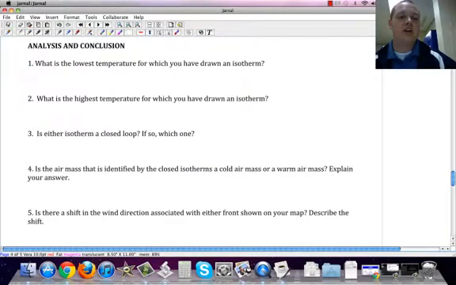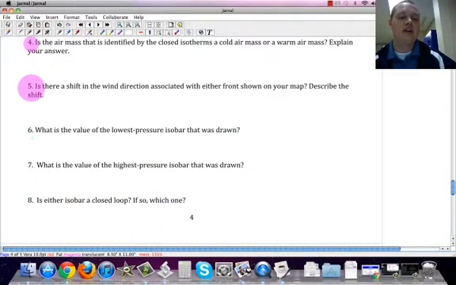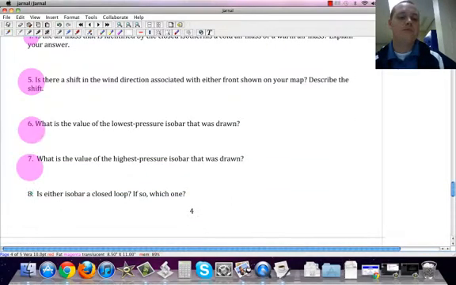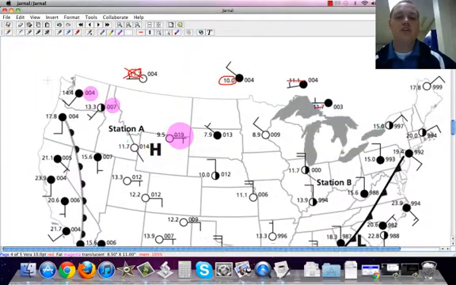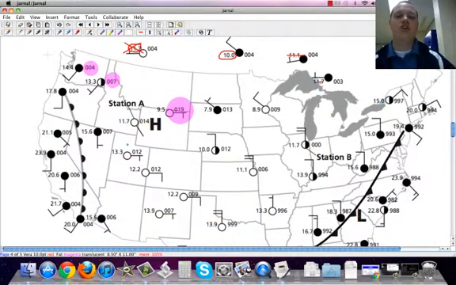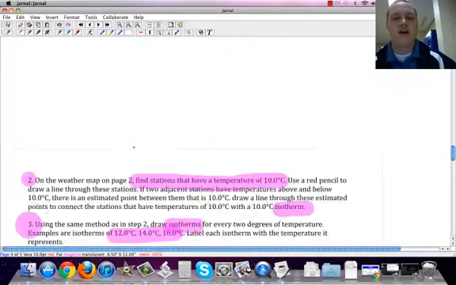Once you've completed the actual lab itself where you're drawing on the map, you have a series of questions that you'll see right here: questions 1, 2, 3, 4, and 5, and then 6, 7, and 8 located down here. These will ask you to use the map which you created to interpret this weather map and then to explain exactly what weather phenomena are taking place throughout the United States on this particular day.